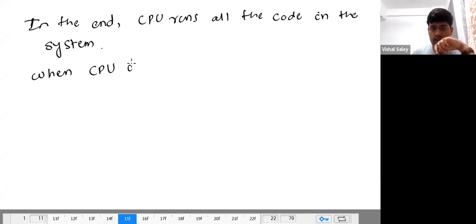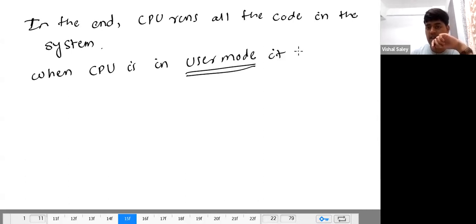When the CPU is in user mode, it is running some user program.